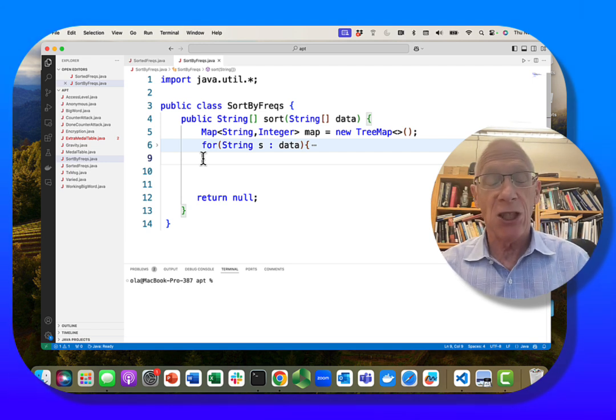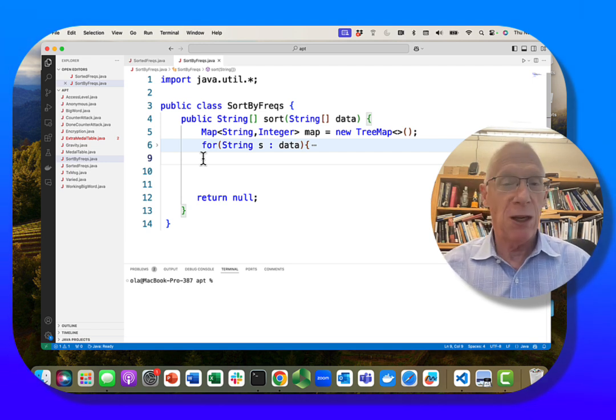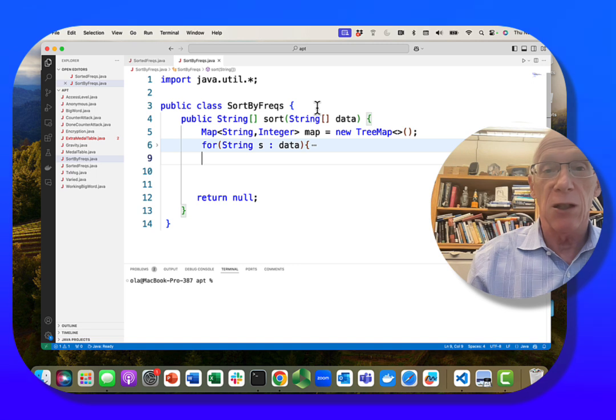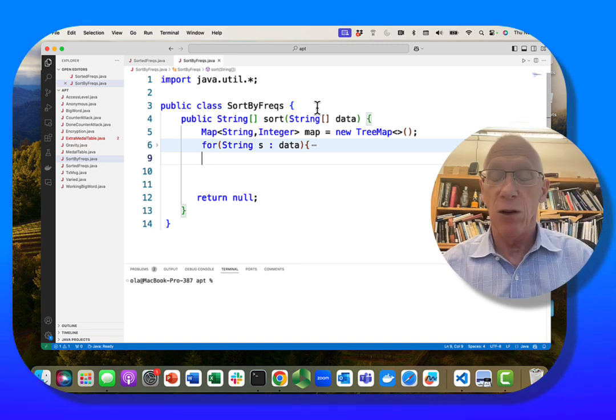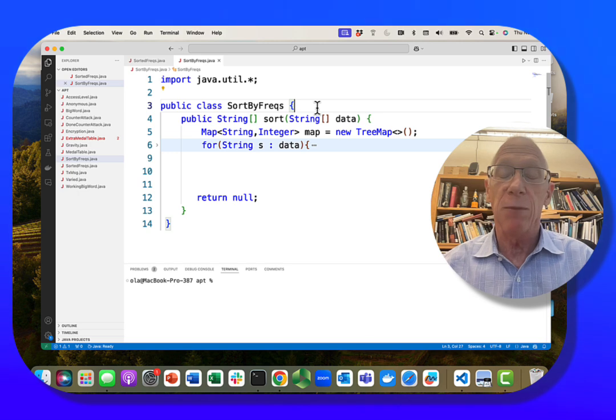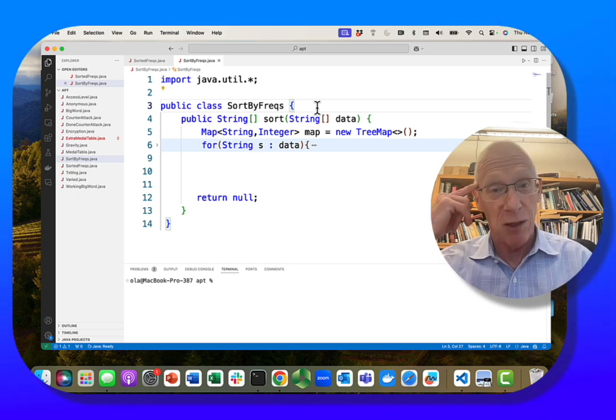Well, you can ask ChatGPT, and it will give you a whole bunch of information about Map.Entry, which is an inner class in Map. It'll probably give you some lambda expressions for sorting. I don't talk about lambdas in 201 because although they're great and the syntax is terse, I don't want to spend my time explaining that when we're talking about algorithms and data structures.